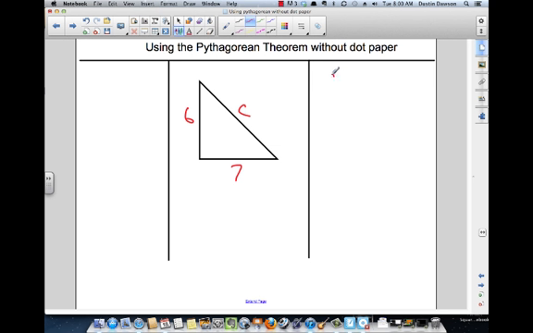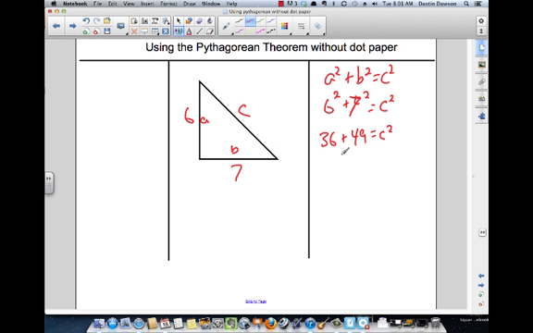Okay, let's see how you did. Remember our basic formula, a squared plus b squared equals c squared. Again, doesn't matter which one's which. I'm going to make this a, and I'm going to make this one b. So that's 6 squared plus, oops, almost went to the next step. I almost wrote 49, but not yet. 7 squared equals c squared. 36 plus 49 equals c squared.